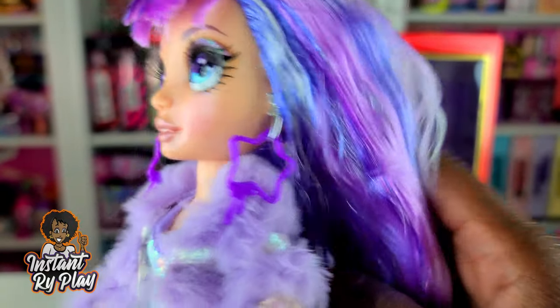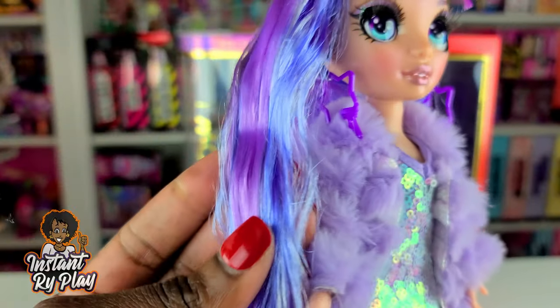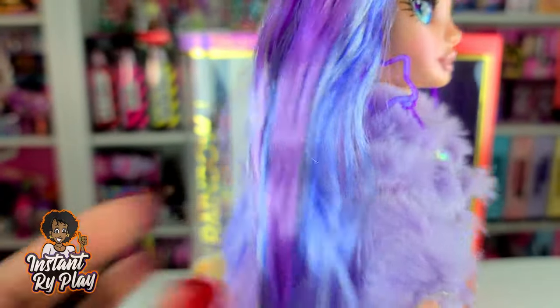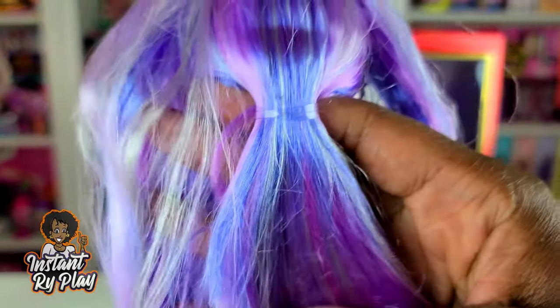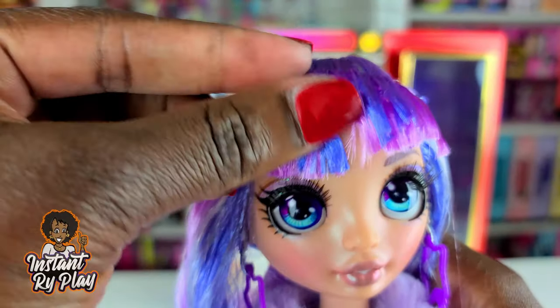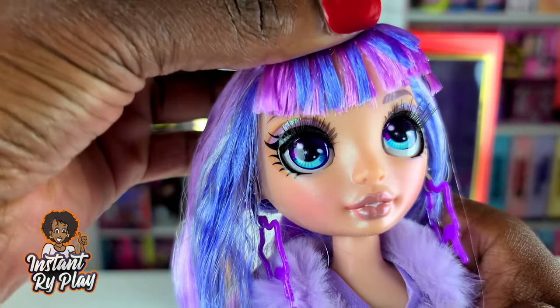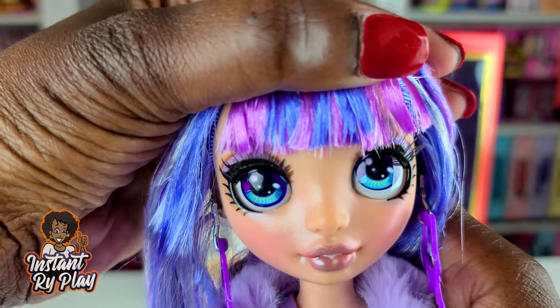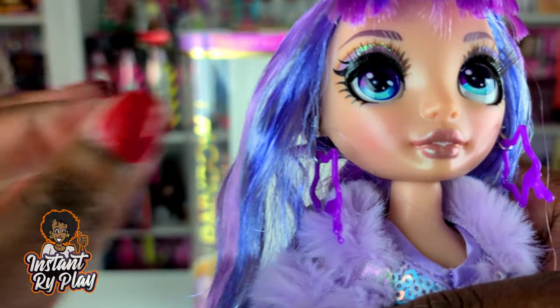Okay, guys, so we have Violet Willow out of the box, and let me tell you, she has some product in her hair, so it's really stiff right here. On the sides, she actually has it pulled back. I'm pretty sure I'm gonna take this out and just let her hair hang down. Her bangs aren't kind of down. I don't know if it's just my doll. I've seen photos where it looked like the bangs were down like this with product, but mine is kind of lifting already, which is okay.